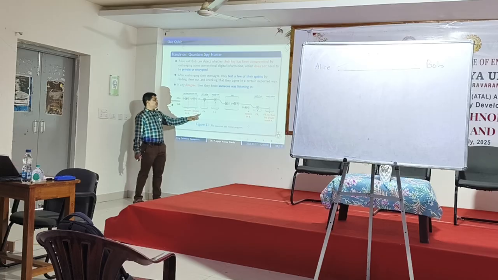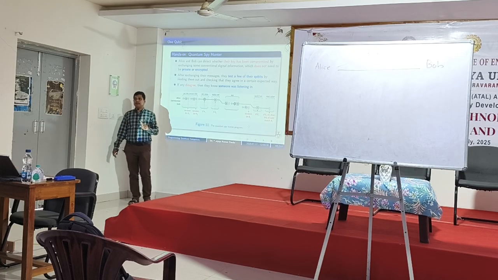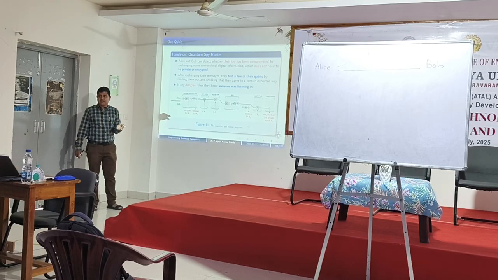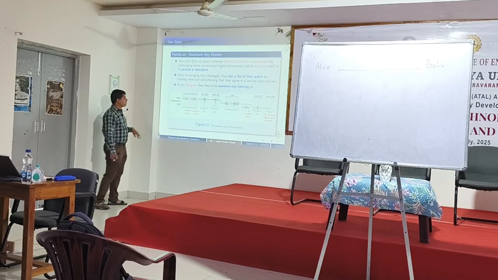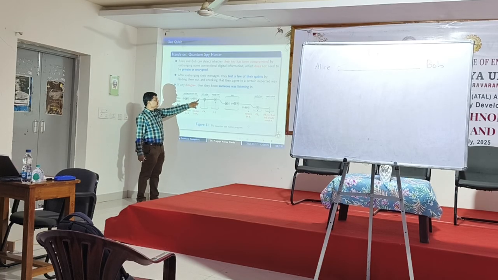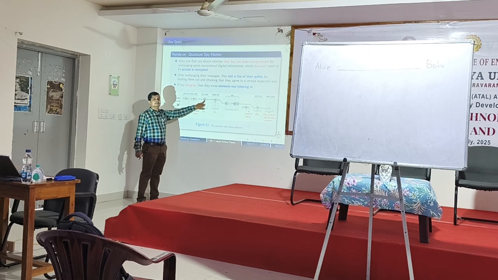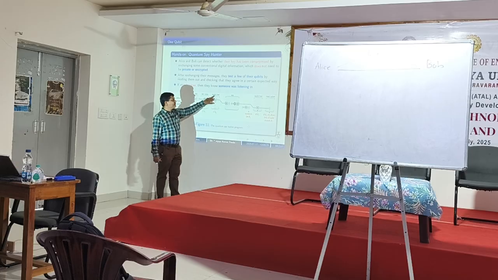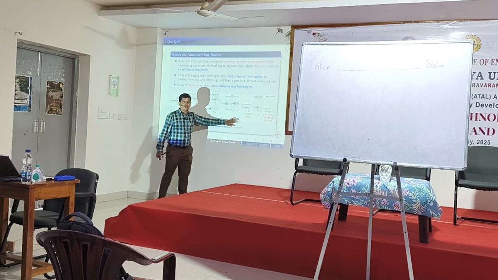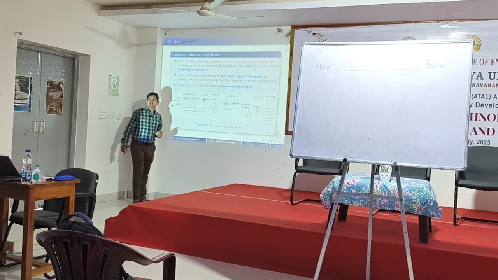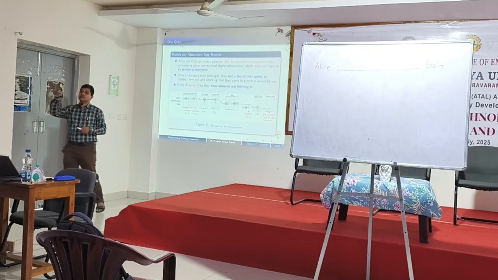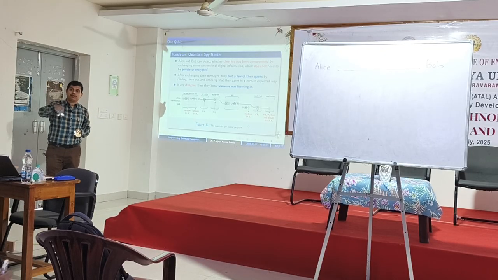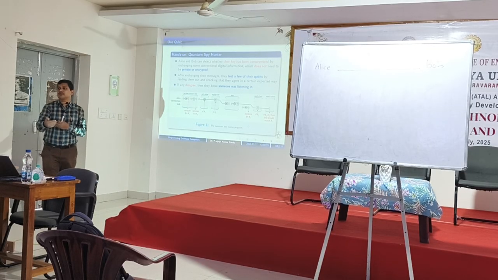Then it is setting a particular value with A1. Suppose I am applying a NOT gate, so it is flipping the bit 0 to 1 or 1 to 0. So what is it doing? First it writes the bit with QC write, then it does the NOT gate, then it applies the Hadamard gate again. And this operation is only known to whom? Bob. What sequence of operations it has to do, the same sequence has to be done in the reverse way by Bob. So, you know, encryption is just the reverse of decryption, right?